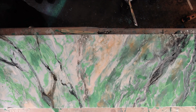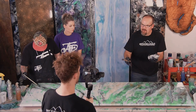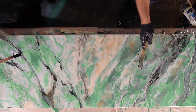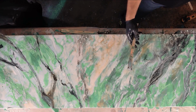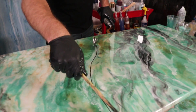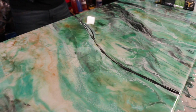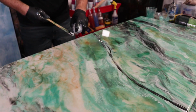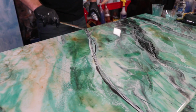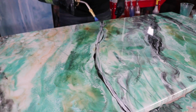Hey guys, I really like doing a contrasting black and white on top of all this color to give it that definition, okay? We have kind of muted colors going on here, and when you add a black and white over this, it's going to give it that depth. So again, a little bit of black right here, I'm going to follow up with a little bit of white, and then I'm going to blow it out with my torch. I like to make straight lines with the paint stick and then make it look natural with the torch.